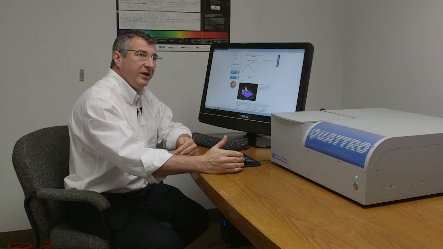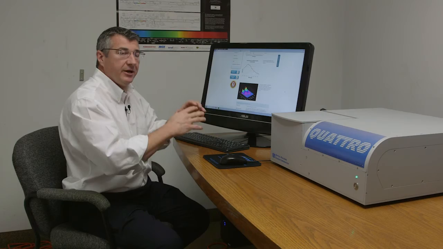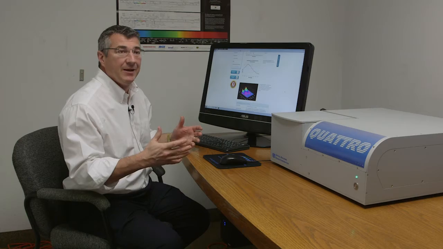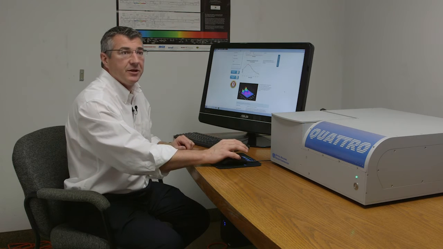We're also showing on our website here a data set that was collected where we're actually measuring phosphorescence decay as a function of wavelength and with the sensitivity of the instrument and the speed of the hardware and the detection electronics we're able to actually capture an entire three-dimensional matrix in only a few seconds. It really can't be done with any other technology that's out there now.